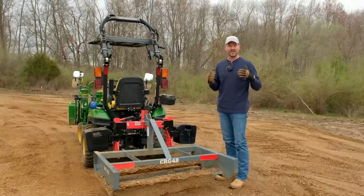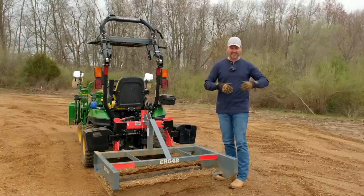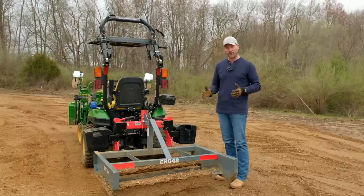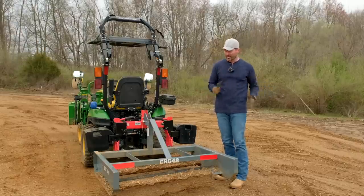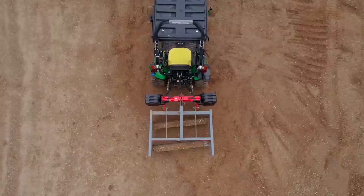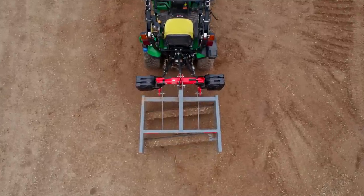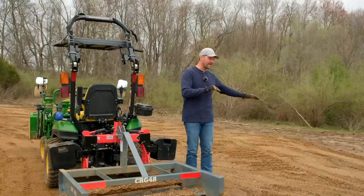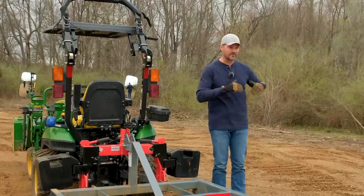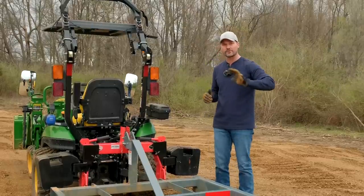This is intended to do your final grading, like what you're gonna see today, where we take a rough grade, just using the bucket to spread it out a bit, bring this in, move that material where we want to, get the grade, the pitch, the slope. Now, since these two blades are angled, both cockeyed back this way, it's gonna draw material over to the far side. So if you want to, like what I wanna do, make more of a crown here in the middle and then slope it down that way, I'm gonna start pulling a little bit more material this way as I need to, and maybe feather some back out around the edges too, but you can use that to your advantage. It just depends what way you're driving the tractor.